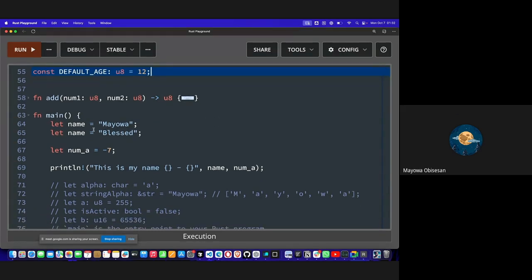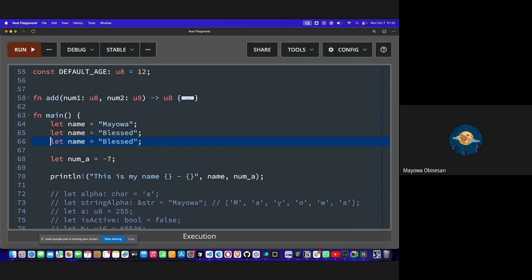So for the lets, like I said, we can reinitialize the lets with the same name multiple times. So I can do it again multiple times and specify another name to it like this. It's still valid. But the difference is that this will be the last value it's always going to have. So the name will first become Mayowa, then change to blessed, then the last value will be new name, and that's what will be returned here.